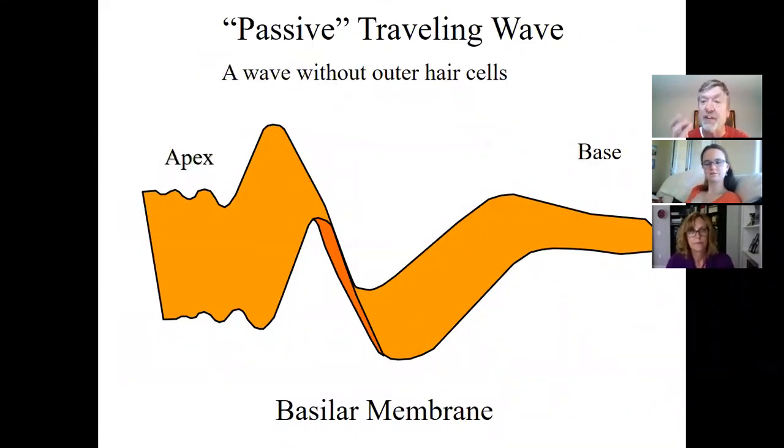Pretend that this guy's hearing a low frequency sound. So at the base of the cochlea, that's not where the traveling wave is. The traveling wave is occurring near the apex of the cochlea. And you will recall that it works exactly bass-ackwards to the way you think. The widest hair cell region is at the narrow tip of the cochlea. The narrow hair cell region is at the fat, wide end of the cochlea. Always remember that. Now, this has more mass. That's why it's activated by low frequencies. It has more mass, less stiff. Here, you've got less mass, more stiff. So high frequencies stimulate the base.